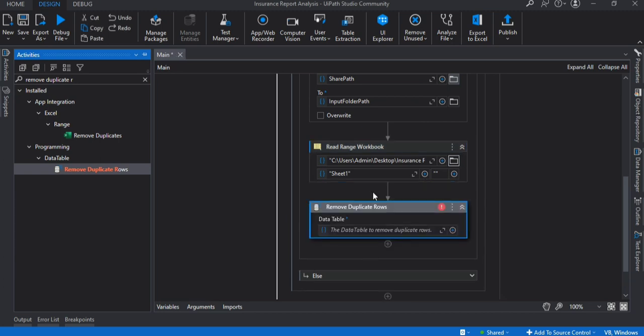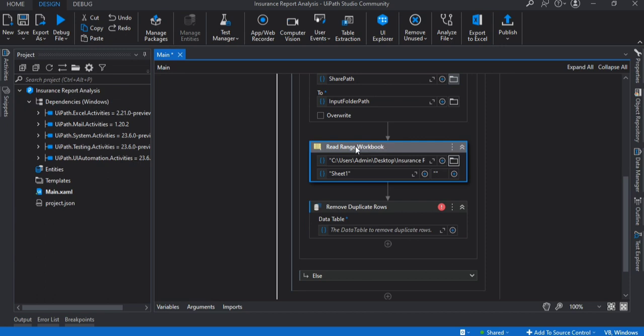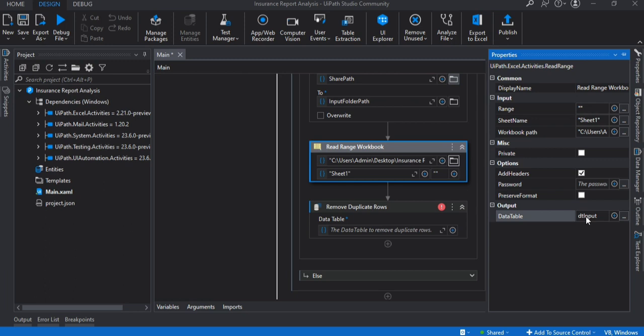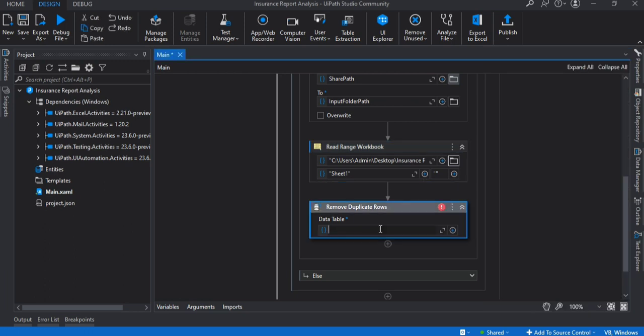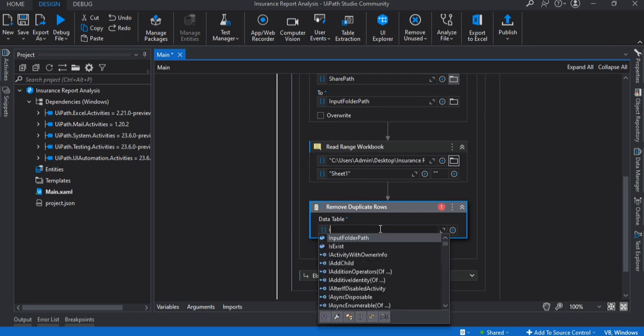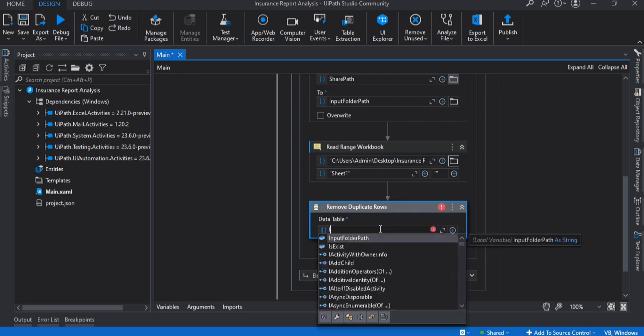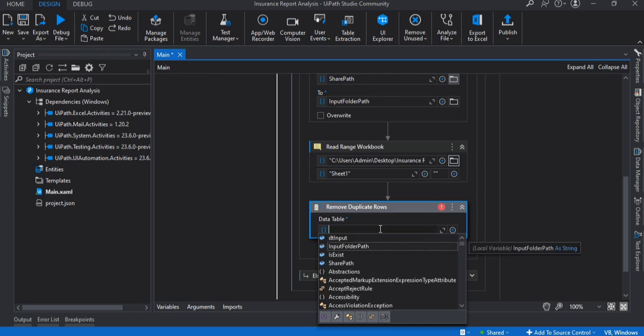Here the input would be our data table. We have stored the output of the read range in the dt input variable, right? We are going to provide this output of the read range activity as the input of the remove duplicate rows. I think it's dt input.